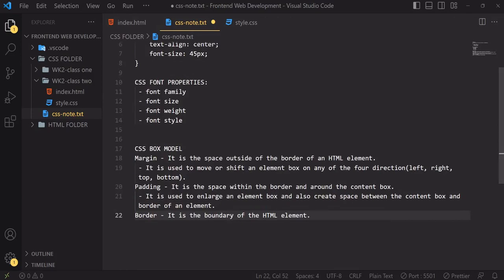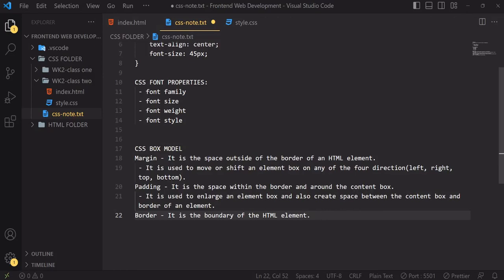So margin is the space outside of the border of an HTML element. It is used to move or shift an element box on any of the four sides, left, right, bottom, and top. Then padding is the space within the border and around the content box.